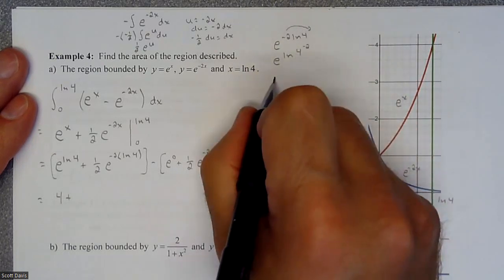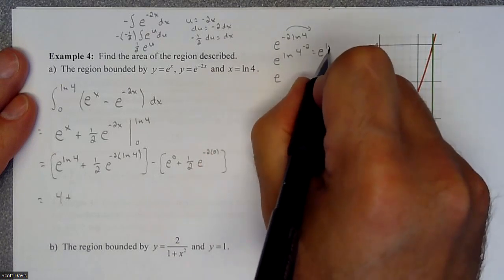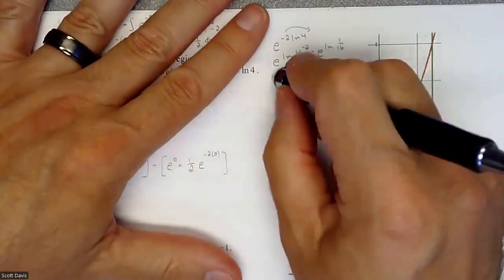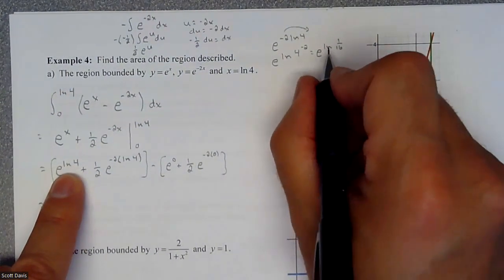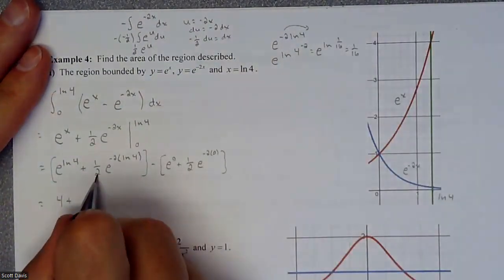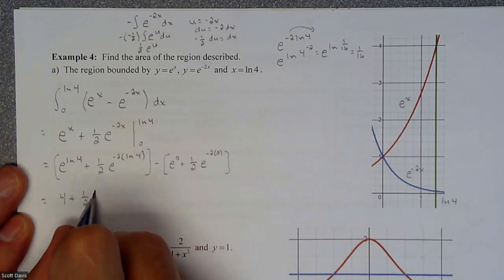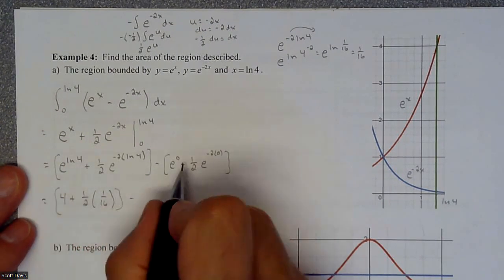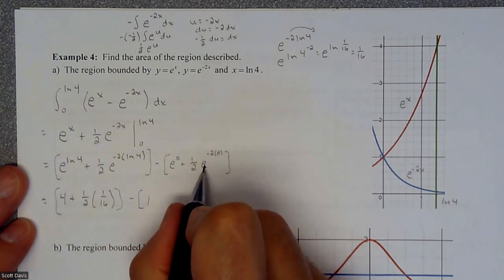And 4 to the negative 2, e to the 4 to the negative 2 is 1/16, because you're still squaring the 4 but you're putting it into the denominator. And now we have this exact same situation where this base matches, so that's just a 1/16. So that value becomes 1/16 times the 1/2, so 1/2 times 1/16. That piece minus e to the 0, which is 1, is going to be a 1 times 1/2.